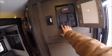So when you go all the way out, you want to hold it till it's all the way out and hold the button for a few seconds more. It definitely will not cause any damage, and it just prevents you from having that problem down the road. Now the slide out on the other side is this other switch. We're just going to hold it out.